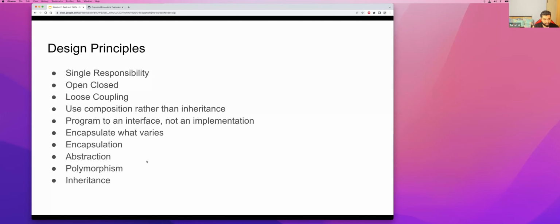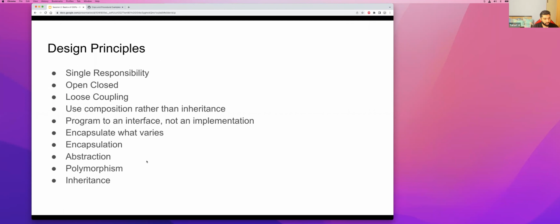No pattern would do everything right. Now, after studying all of these, if you look at any code and say that it violates some of these design principles, it's going to be true. I don't think you will find code which follows all the principles. When you do something in X way, you're going to have to take a trade-off. When you do something in Y way, you'll have to take a trade-off, and it's always going to be there. But the general guideline is, when you're trying to accomplish a specific task, look into how using one or a few of these design principles would help you achieve what you need to do. Right? So that's going to be the case.